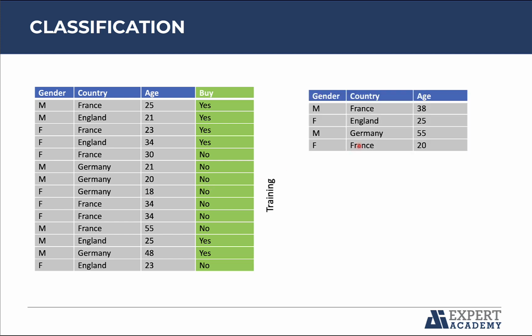And after that, we have some other new customers that we don't know if they are going to buy the product or not. So we can send this data to the algorithm that is going to return a prediction. In this case, yes or no. This is particularly useful because you can send emails only to people that have more chances to buy the products. These examples are related to common datasets with features of people.